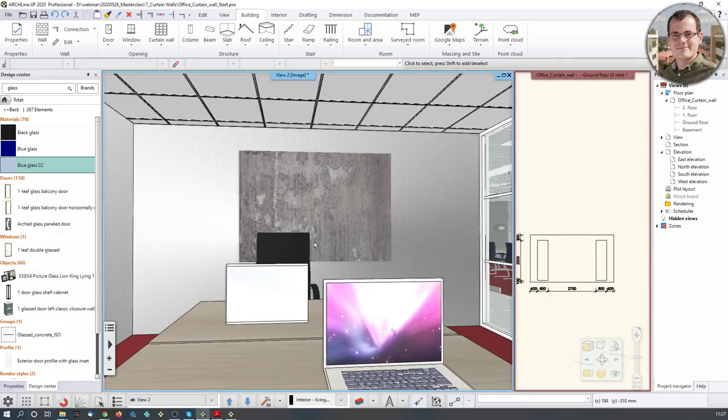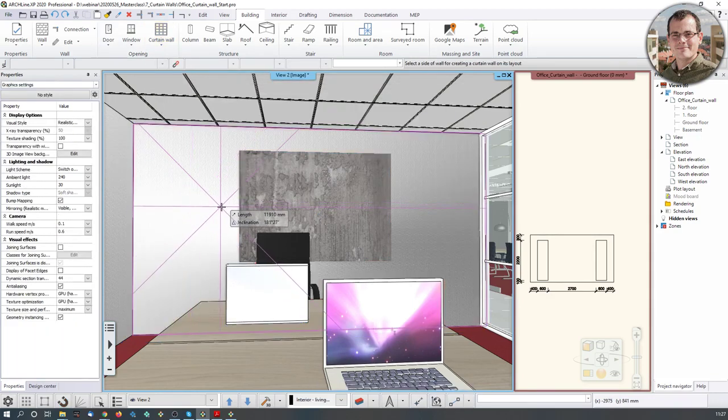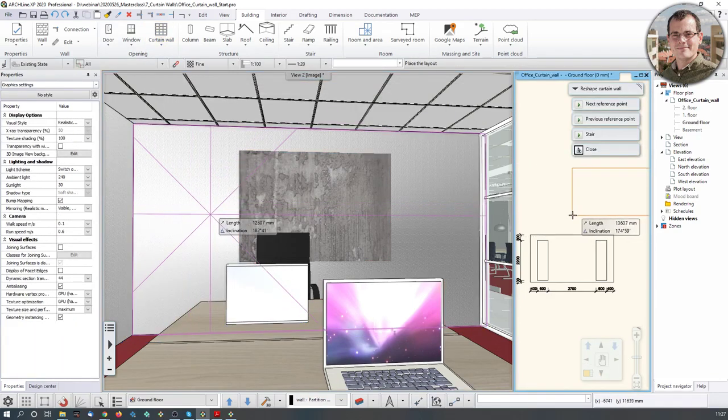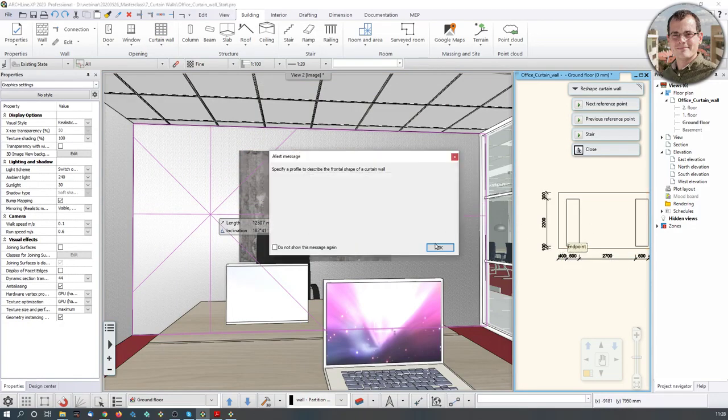Now, there's a tool in the software which allows you to turn a wall into a curtain wall. We have already seen that. But there's another tool which is able to fine-tune the shape of the curtain wall. In this scenario, we don't have a curtain wall here yet, but the wall still is able to add like an inset. So if you go to curtain wall and you say reshape curtain wall and click like that, and then the software tells you that, okay, this is the wall layout. I want to keep the layout, yes.